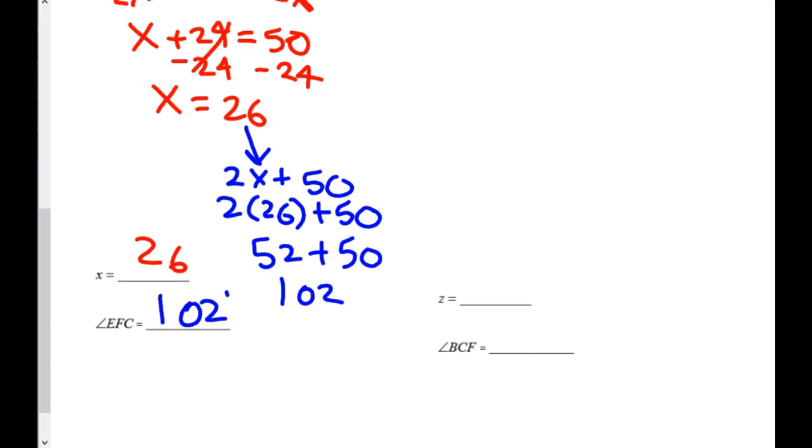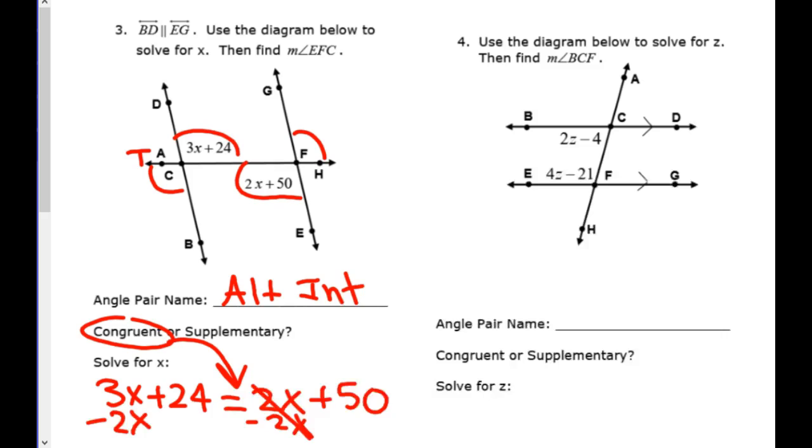We're all getting the hang of this. If you can identify it, you can figure out if it's congruent or supplementary. You can set up the equation correctly and then solve. Let me warn y'all, you want to make sure you're setting it up correctly, because that's a whole lot of work to do, and then to realize you did it wrong at the very beginning. So, have a seat, please. Raise your hand if you have a question. Cool. Let's do number 4.